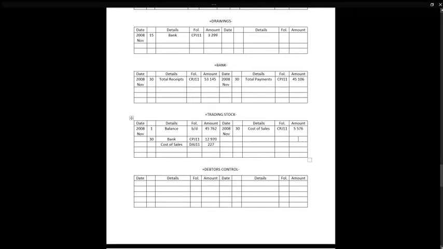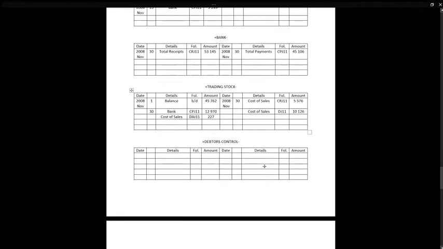Right, and then I sold trading stock to the amount of 10,126 Rand on credit. I got this information from my debtors journal 11. My details will be cost of sales. Took place on the 30th, total of a column. I'm not going to write the date again. That's it for trading stock. We just need to come back to balance this account.